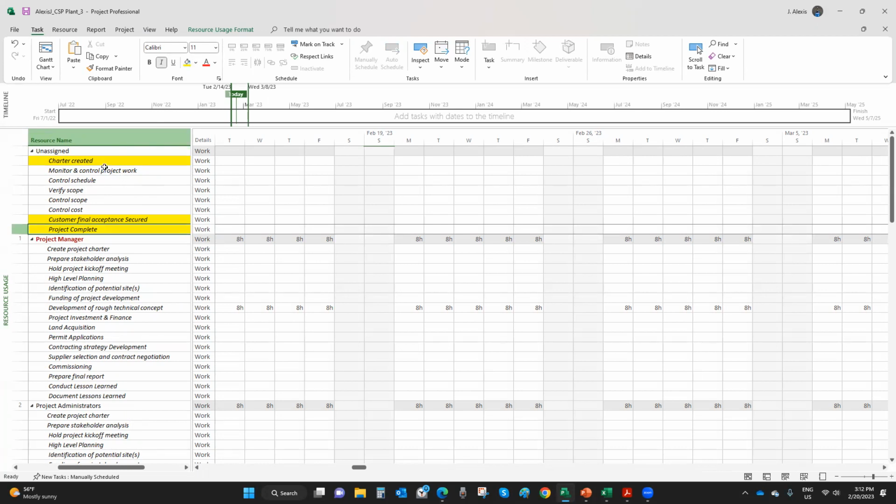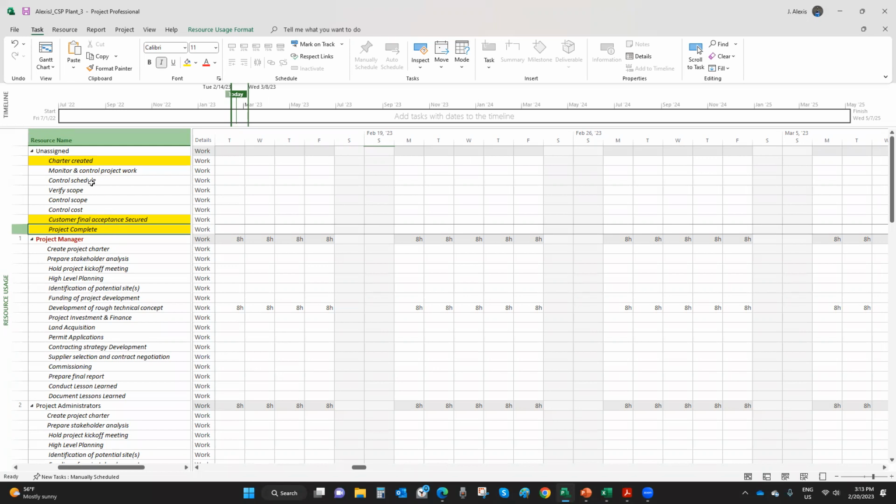Now, the only project items you should see under unassigned, in other words, tasks with no resource assignment, should be the ones highlighted in yellow, the milestones that do not require resources. Other than that, everything should have a resource assignment, right?